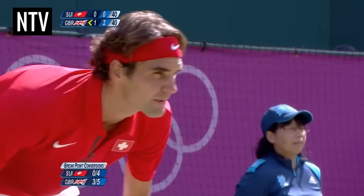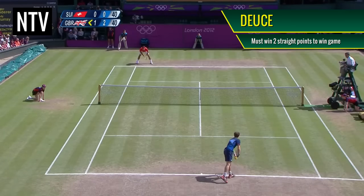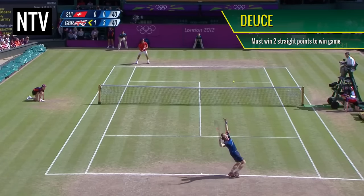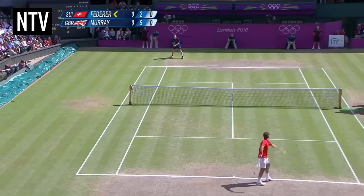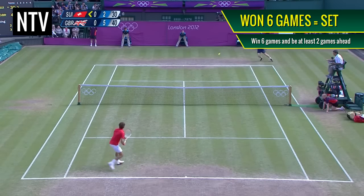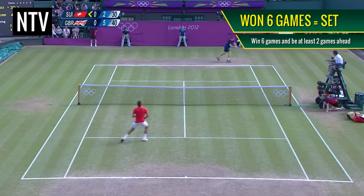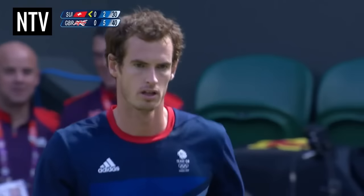The only time this is different is where the score is 40-40. This is known as deuce, and you now have to win 2 straight points to win the game. After a game is won, the other player or pair serves the ball from the other side to start the next game. Once a player has won 6 games and is at least 2 games ahead, they win a set. Winning 2 sets, or 3 sets faster than your opponent, wins you the match.